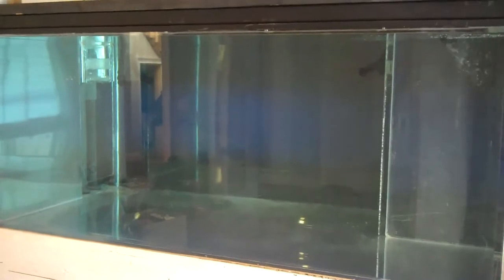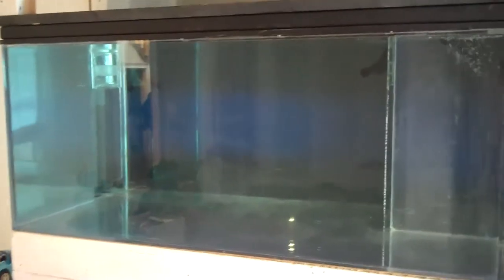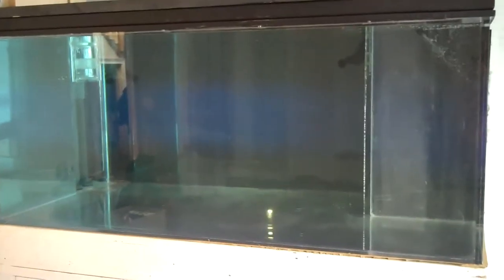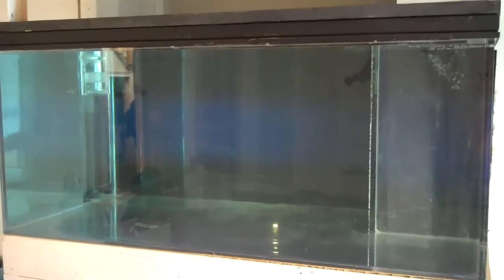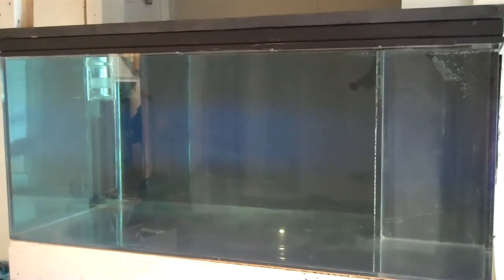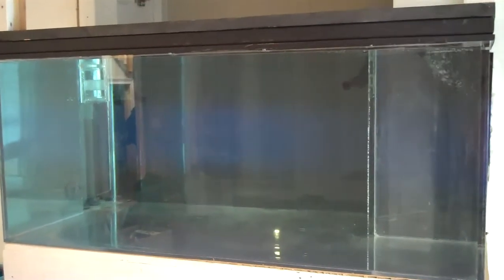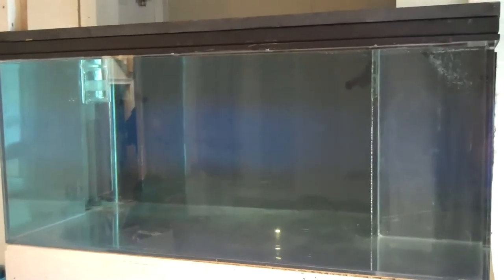Today we're doing a water test on my big tank, the 450-gallon. That's been 2 years in the making. It's a 6 foot by 4 foot deep by 3 inch high tank. Again, Critter Tanks made it. It's made out of 1 inch and in some areas 3/4 inch acrylic.